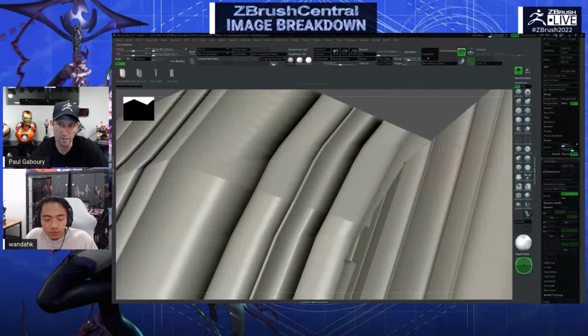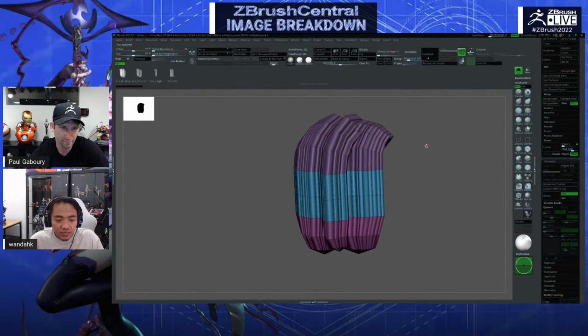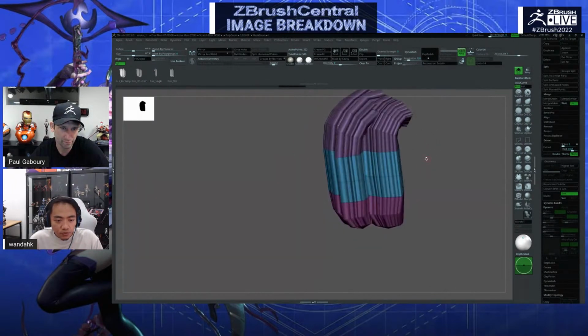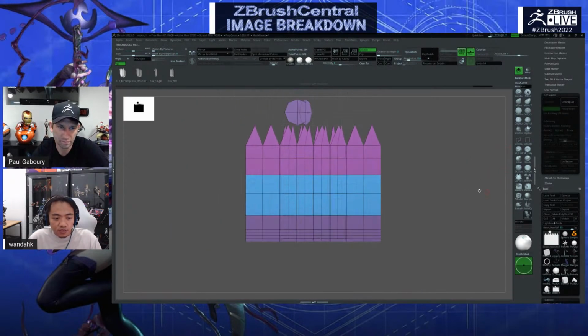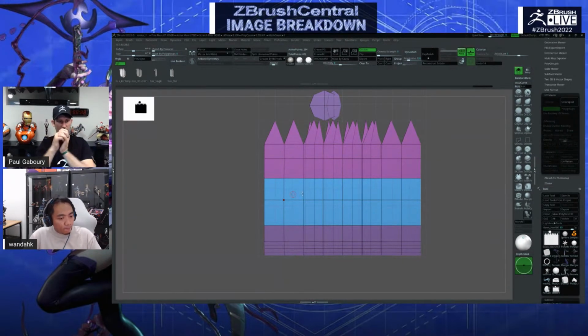Yeah, this is a really great technique. This is a great idea. This one. Yeah, this is basically the brush. So it has 3 parts over here. This one already has UV, right? So I'll show you the UV. We press flatten. So this is the UV. So these 3 parts: this is the tip part, the hair tip, and then this is the middle hair, and then this is the root of the hair. And the purple part on the top are your caps on the top and the bottom.